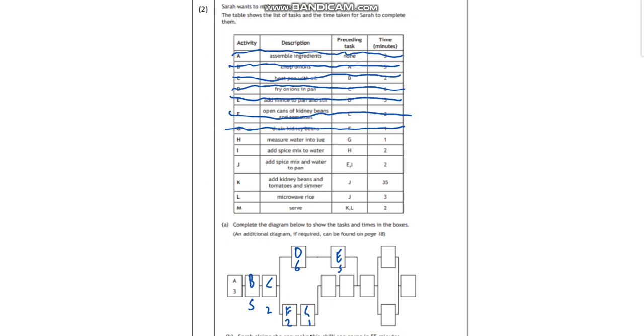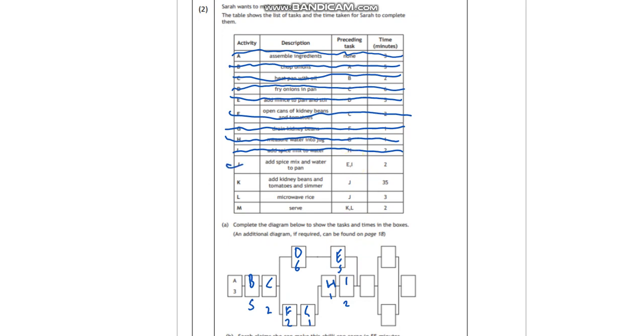So now I'm hoping that G, we've got an H, which is 1 minute. I'm hoping this makes sense. Not a second. I think it might do, actually, it might do. And then H would be I, which is 2 minutes. Now I'm hoping there's a task which is preceded by E and I. Ah, there we go, fantastic. So that's J, 2 minutes.